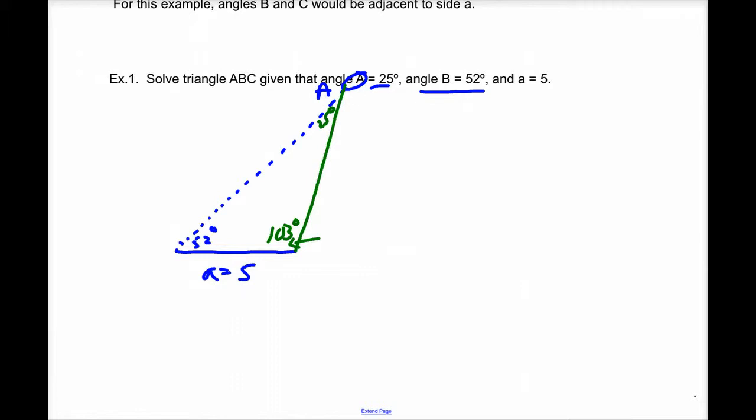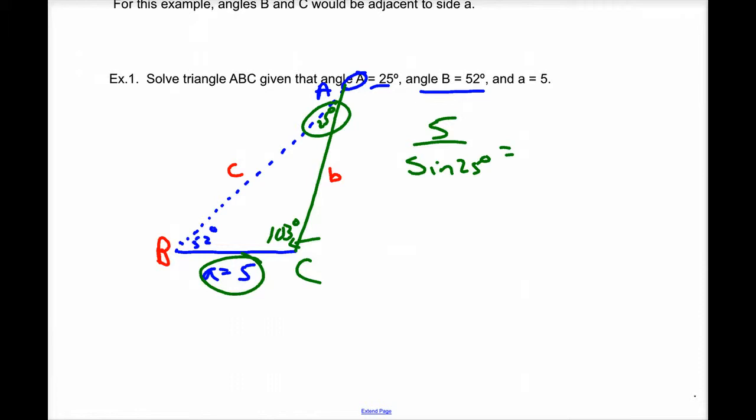Okay, all right, so this was angle C. That means that side C is going to be here, and this is angle B. Side B is going to be over here. I'm going to find a side, so I'm going to use the one that had the sides on top. So I'm going to use A over sine A equals B over sine B. Well, I know that this side 5 goes to this angle, so that's the relationship I'm going to use. I'm going to say 5 divided by the sine of 25 has to be the same thing as side B over sine of 52.